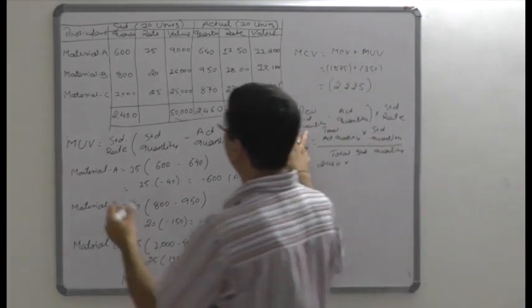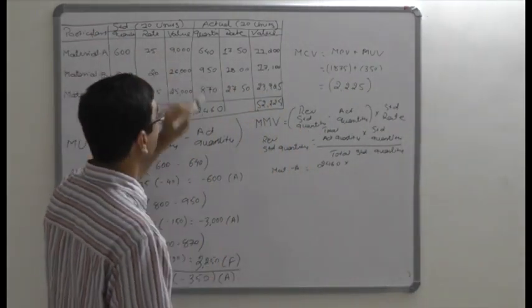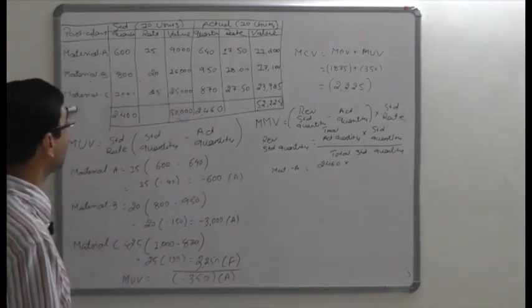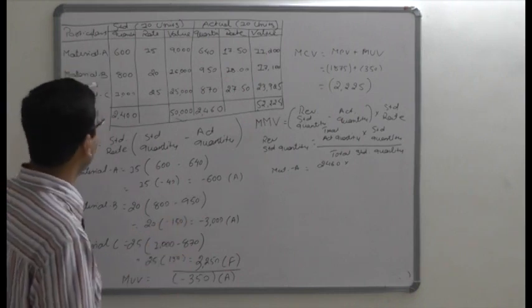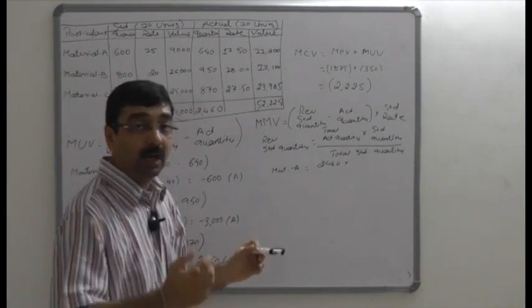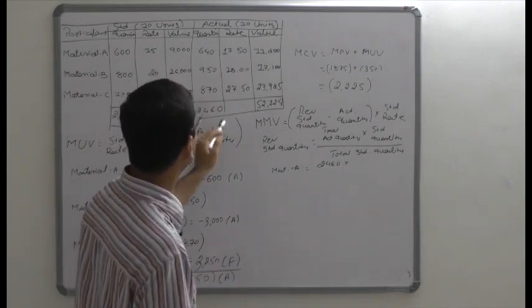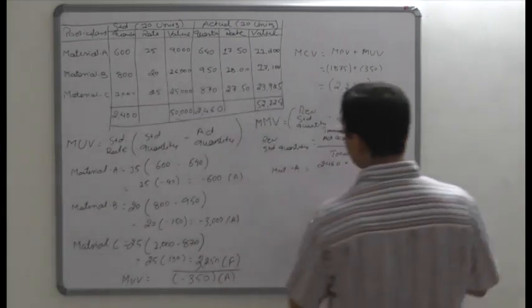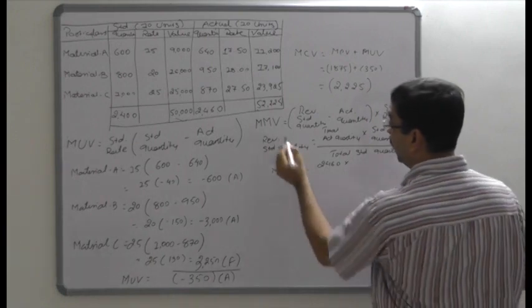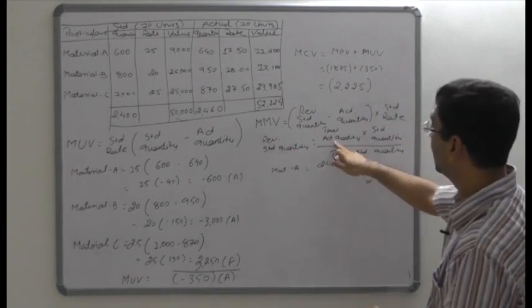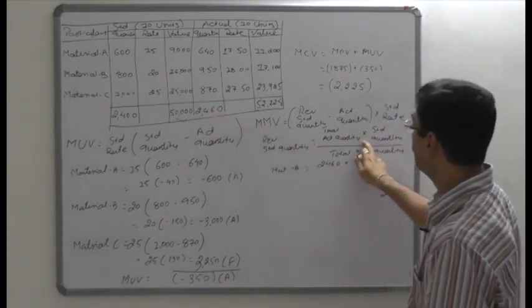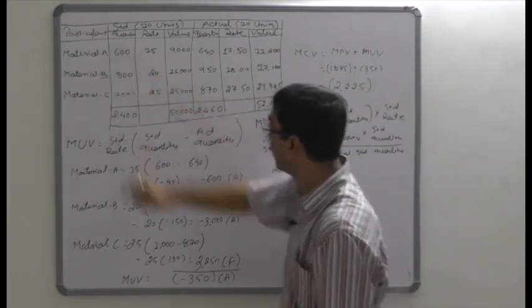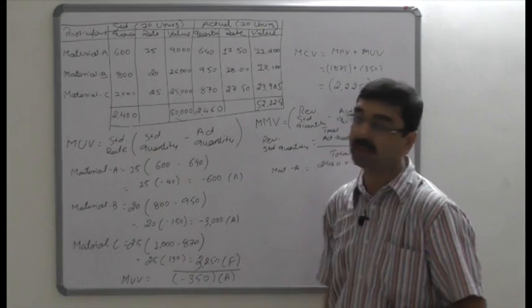But we don't have a revised standard quantity. We have a standard quantity, but revised standard quantity we don't have. So why is revised standard quantity required? Because there are three different materials. We don't have one material, we have three materials. That's why we need to calculate the revised standard quantity on the basis of the total actual quantity and total standard quantity. And that's why we use this formula. So revised standard quantity would be calculated as total actual quantity into the standard quantity of the respective material, divided by total standard quantity.